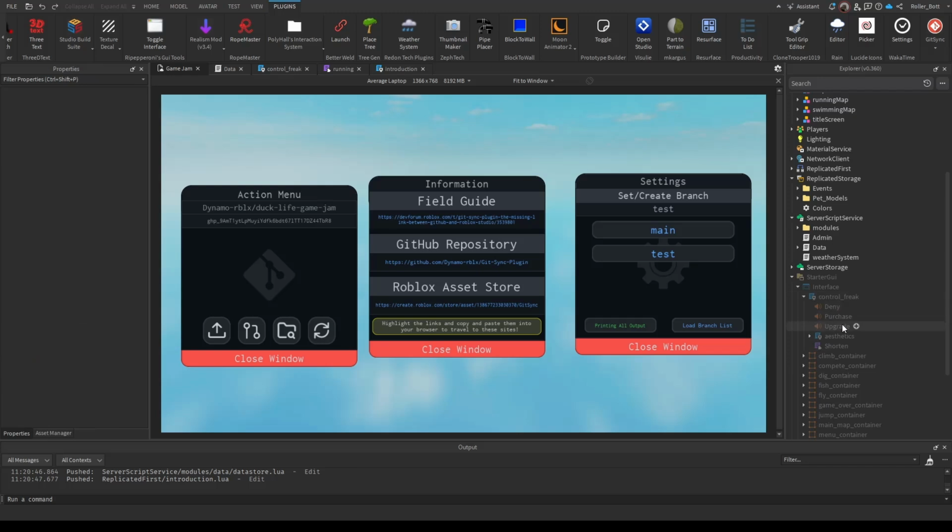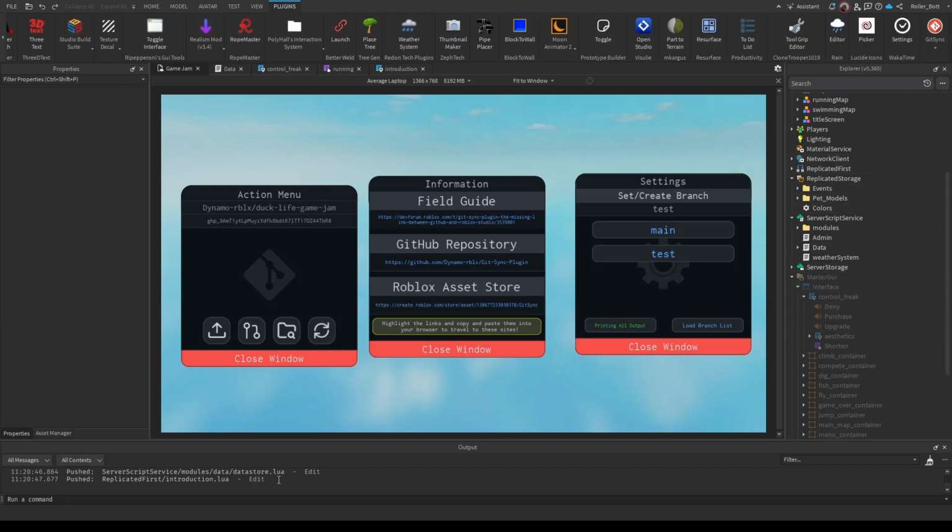It's a little difficult to save every type of instance in Roblox, especially to GitHub. I guess you could do it in like a JSON file, but it's constantly changing.